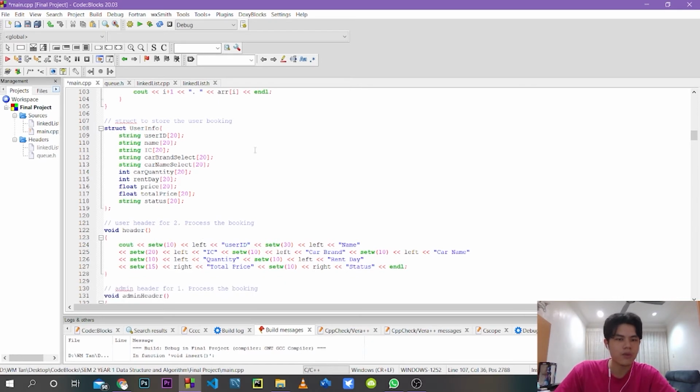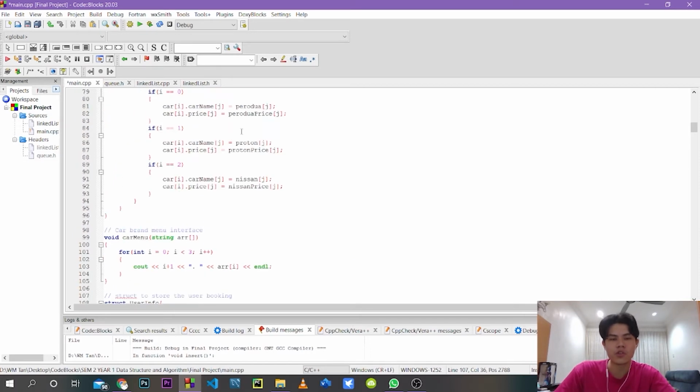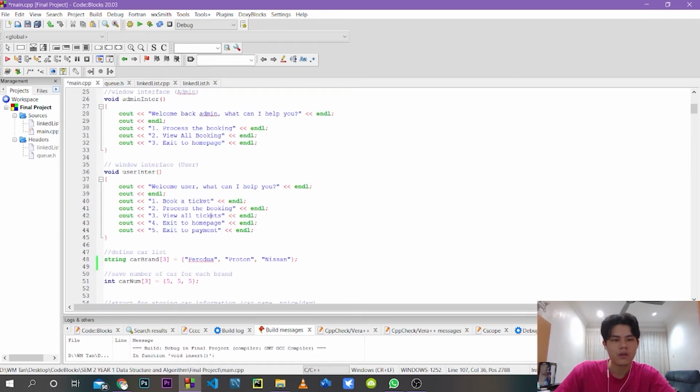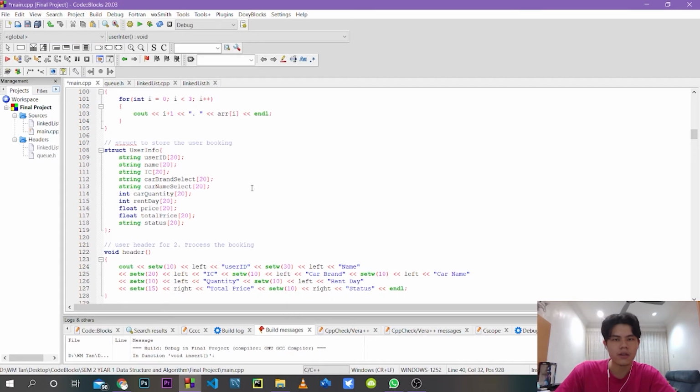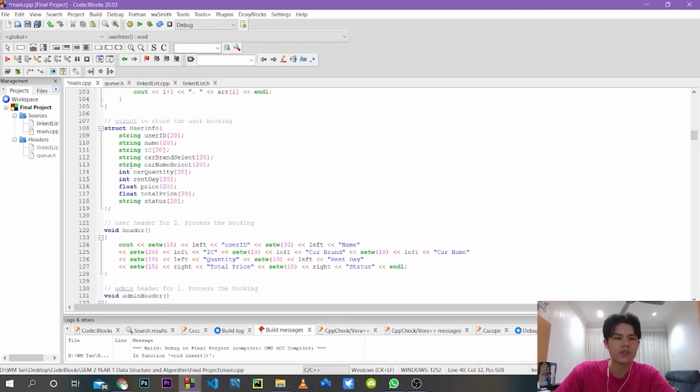Now let's move on to the struct to store all the user bookings. Just now I said that for the user interface we got the first option, which is book a ticket. For this option, the user is able to make their order and choose their car, so I use this user info struct to store all their details inside.